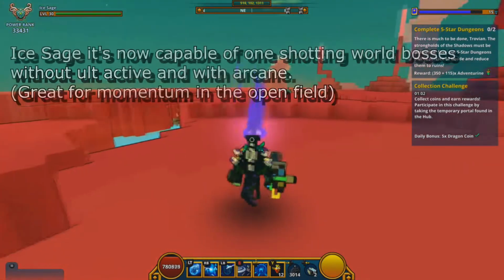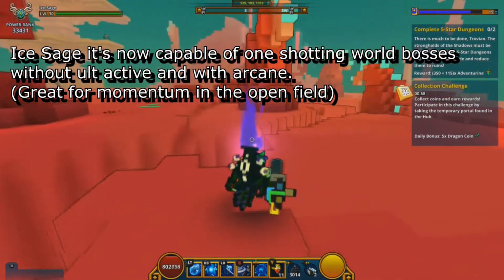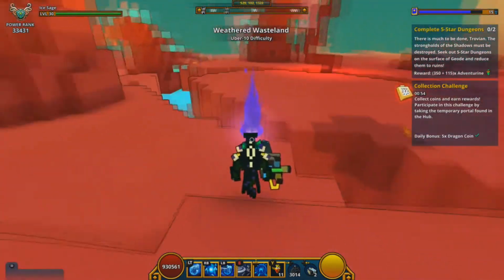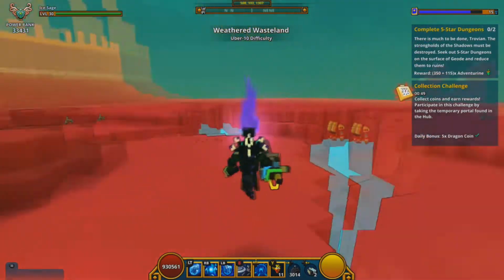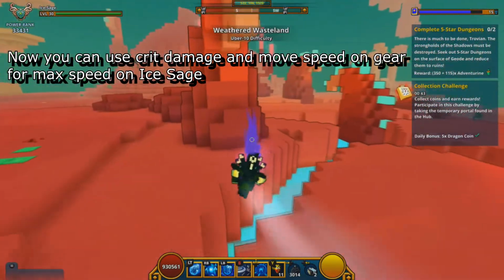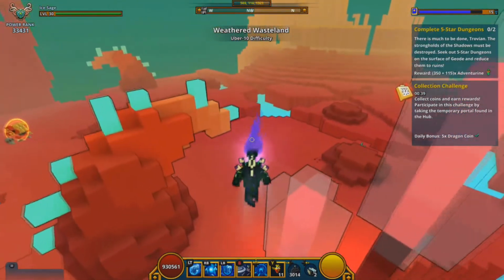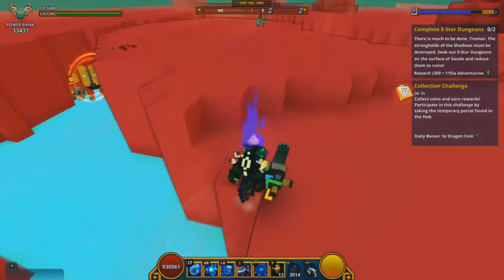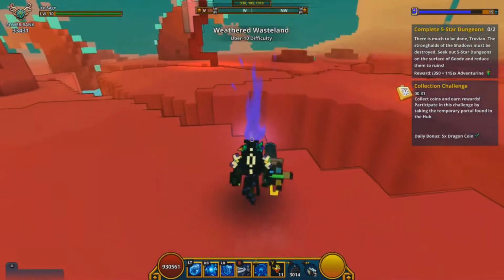The only notable change is that Ice Age is now capable of one-shotting world bosses with Arcane. Before it wasn't able to do that because it dealt, I believe, around 52 to 55 million damage, I don't remember. And right now it's capable of doing up to 72 million damage. So it's more than capable of one-shotting world bosses, which it wasn't capable of before. So that's pretty much the only notable change. That is without the ultimate ability, by the way. With the ultimate ability, it was capable of one-shotting even 3-star bosses.